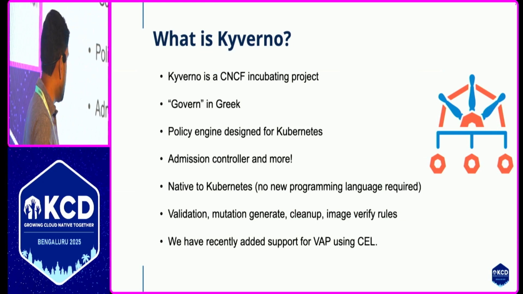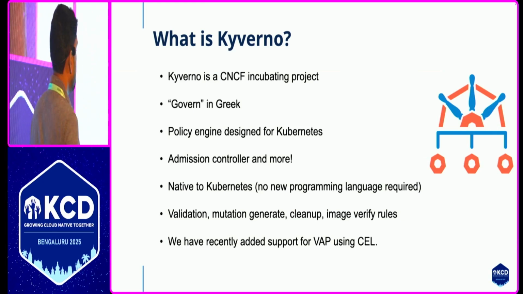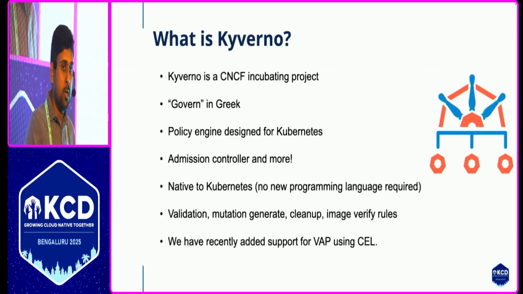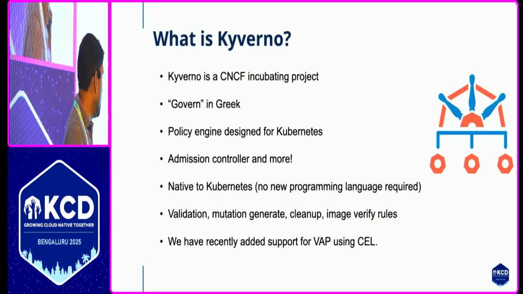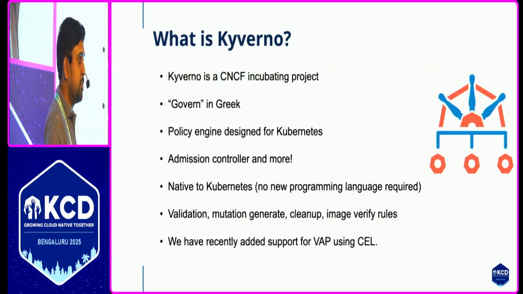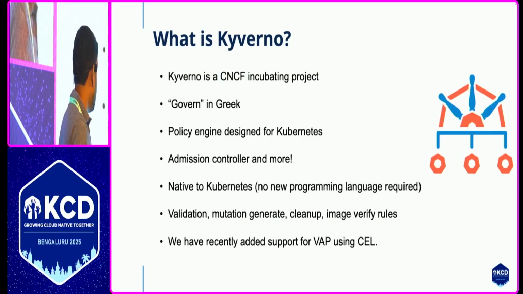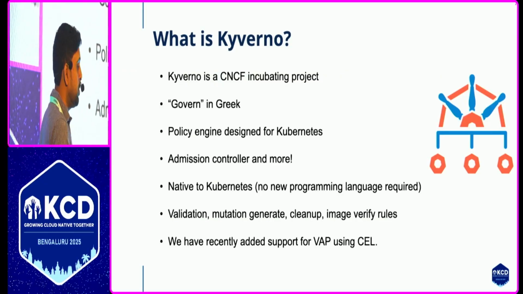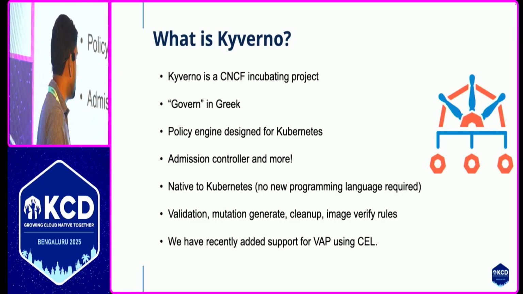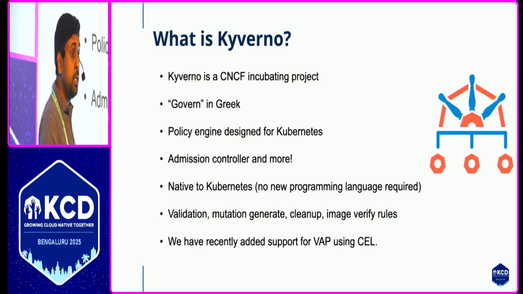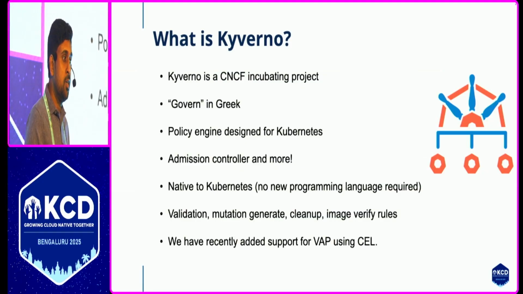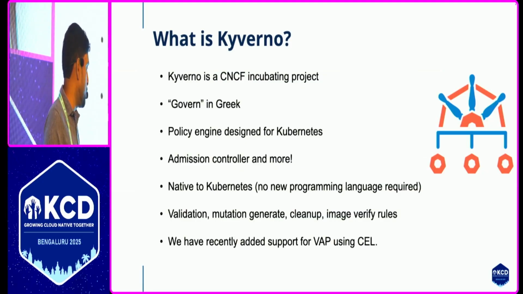There are different types of policies that can be implemented using Kyverno. A few examples: you can use validation policies which can validate your data. It can also mutate any resource inside Kubernetes at runtime and even validate that. You can even generate certain configurations based on certain events inside Kubernetes, and you can write cleanup policies. You can even write policies for verifying your images, whether they are coming from a trusted source or not.